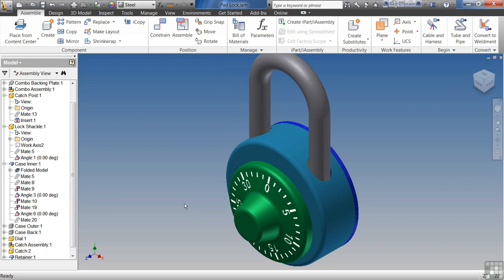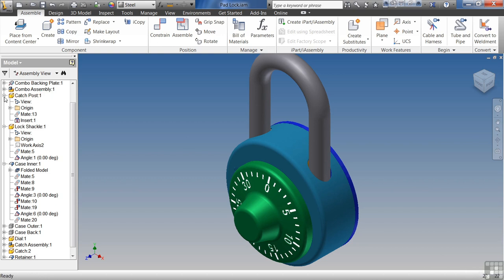And then over on the far right-hand side, as you get into larger and larger assemblies, we get into a very important tool. This is the capacity meter. What the capacity meter tells us is how many parts are inside this model and how many occurrences there are of each part. You'll notice if I hover over this, it tells me there's 22 open documents in this session, but there's also 22 total occurrences.